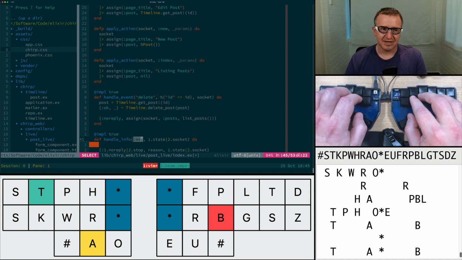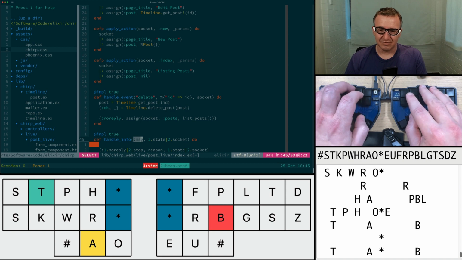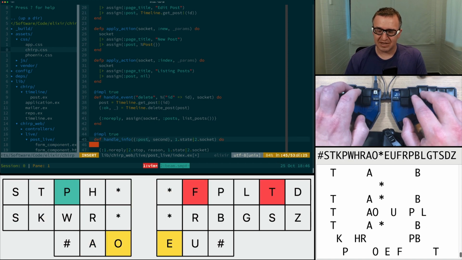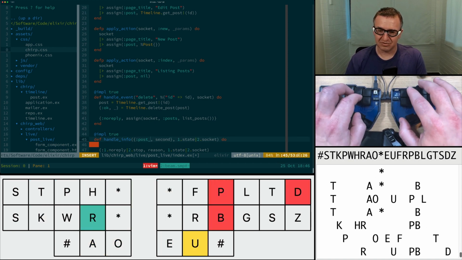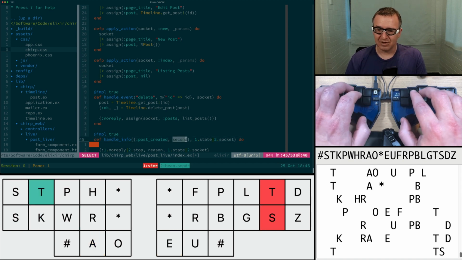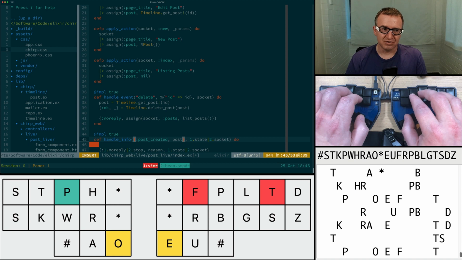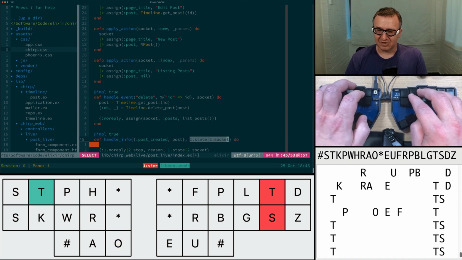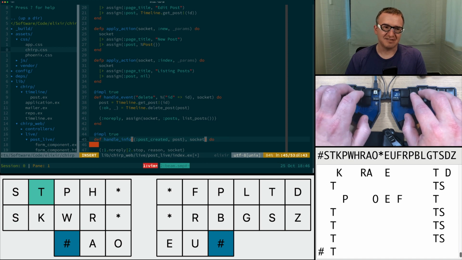So it'll be that tuple containing a post created or post updated message. So we'll just do the post created one here for now, and that will come through along with the post itself, and then we always get the socket as the socket state as the last argument from a LiveView.